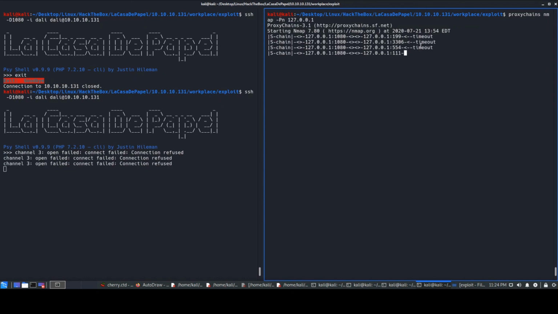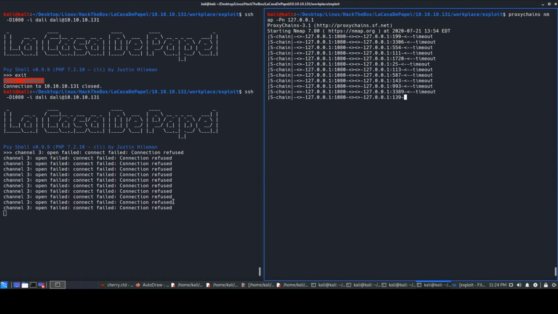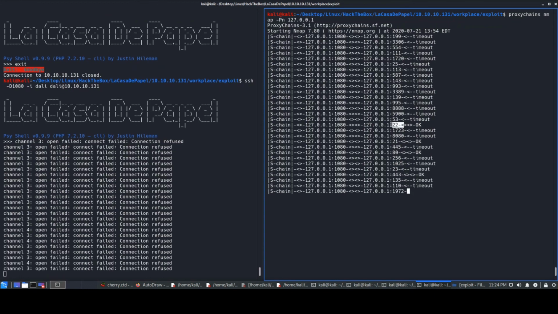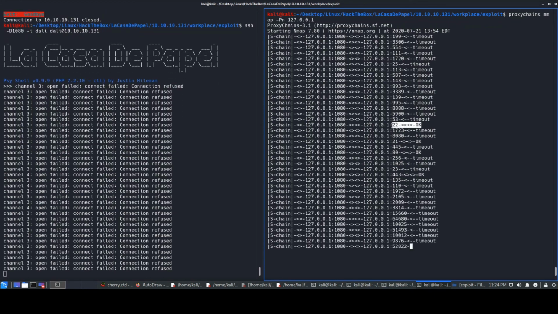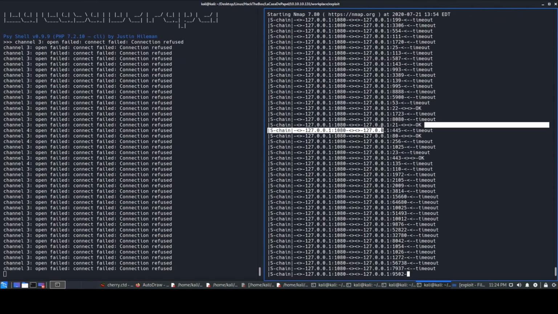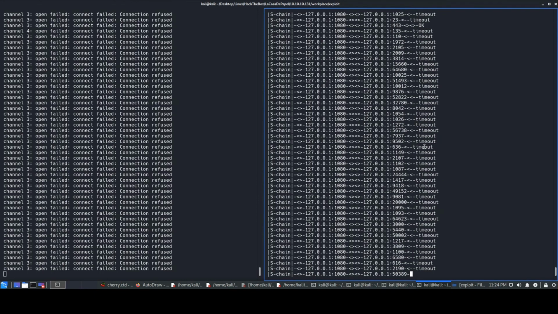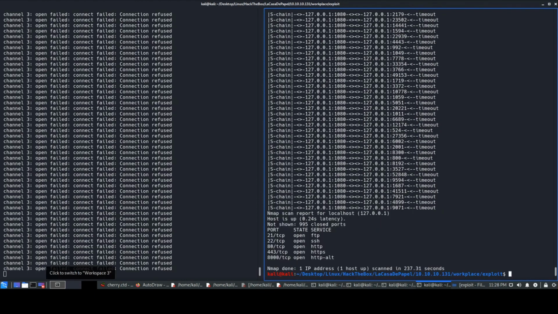So we do that, and we see that it says connection refused for multiple ports. Over here we see that we get port 22, and it says okay because we knew SSH is running, 21 is running, and we had 443 and port 80 running as well. That's why it's saying okay over here. So the scan is now complete, and this is the quick TCP nmap scan. We see another interesting port over here, that is port 8000.